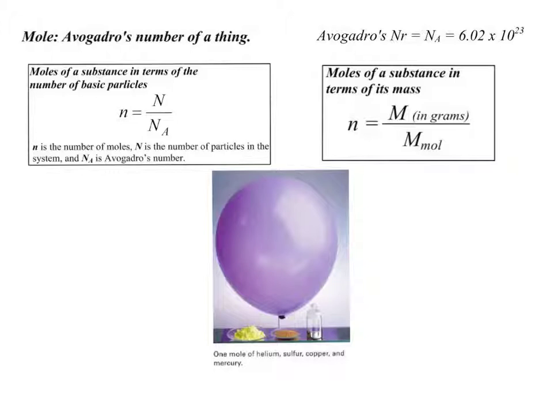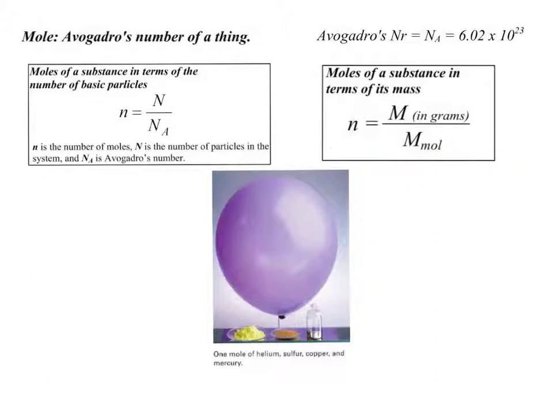And the molar mass of a diatomic oxygen, right? A diatomic molecule is a molecule that has 2 of the same atoms bonded together, right? So a molar mass of O2 would be 32 grams per mole. So you can use the molar mass to determine the number of moles. In one of the few instances where the proper units are grams rather than kilograms, the number of moles contained in a system of mass consisting of atoms or molecules with some molar mass is this right here. This will give us the moles of a substance in terms of its mass, where you take the mass in grams of that substance, divide by its molar mass, and you get the number of moles.